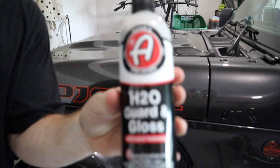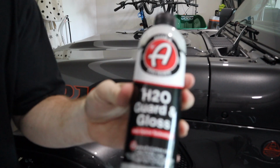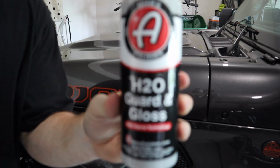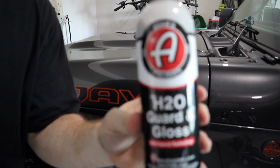Like I said earlier, the idea is it's supposed to give you the protection of a ceramic coating without quite as much work to apply it, and it also doesn't last as long. But the idea is that it would make the water bead up off your paint more easily, and also protect you from things like bird droppings on your paint.